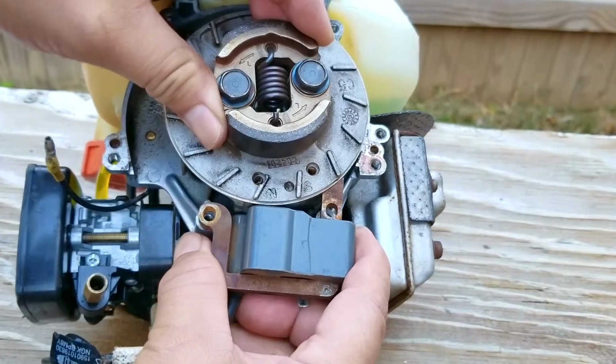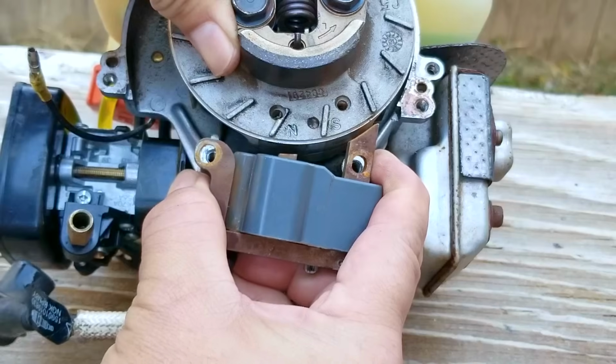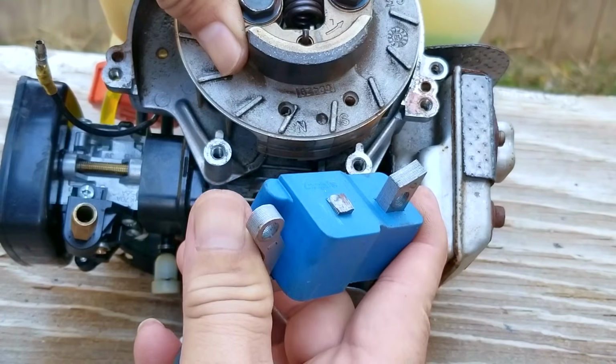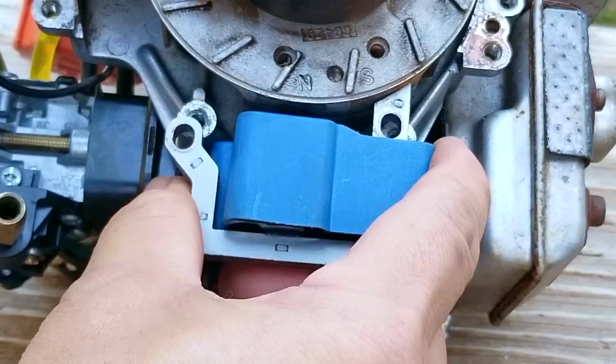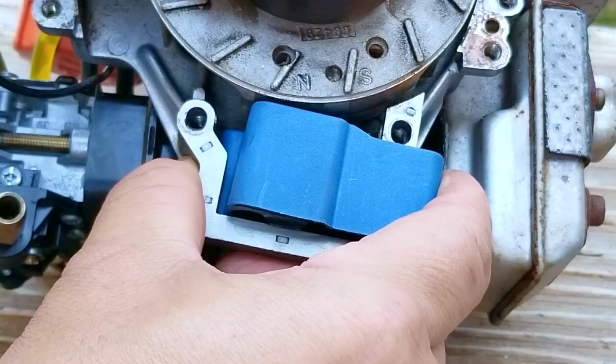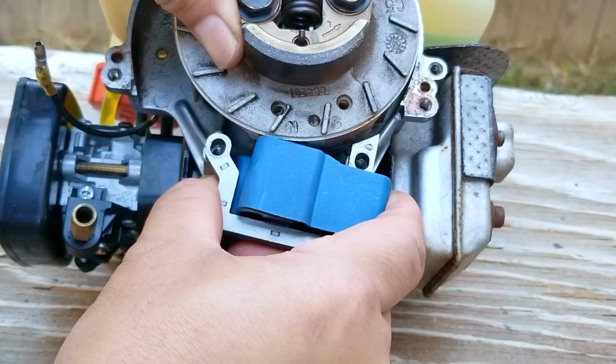So as you can see, this is roughly the way it would sit against the flywheel, and nothing seems to be wrong with it. Next, I'll do the same thing with the newer one and see how it fits, and for the most part, it seems to fit like it should. So this could be the correct replacement part, but we'll take a better look once I've tried a trick with the old one.